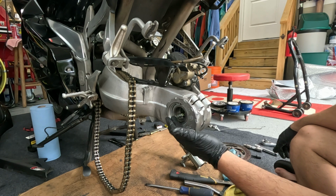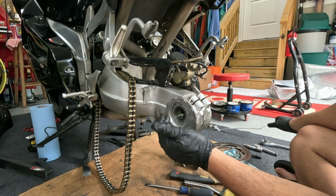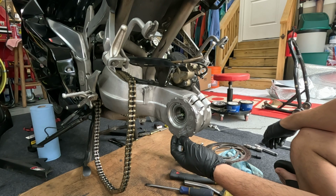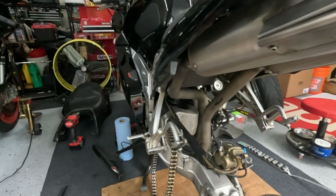If you're lucky, you can find a used king bearing that's in decent shape. There's not many out there. This may have been the last one that I purchased, I don't know, off eBay, off a bike being parted. Definitely cannot get them new anymore. But yeah, that's what it looks like. All right.